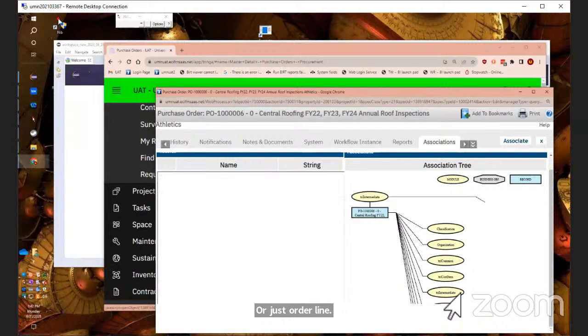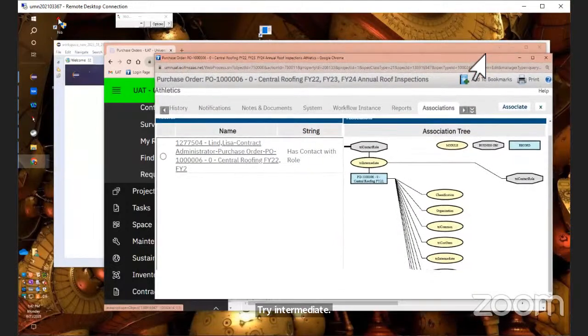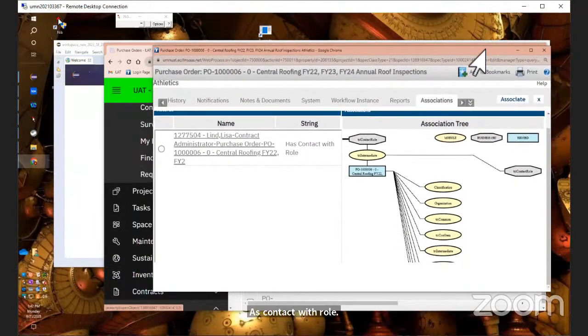Try intermediate. Has contact with role. That was the try intermediate.